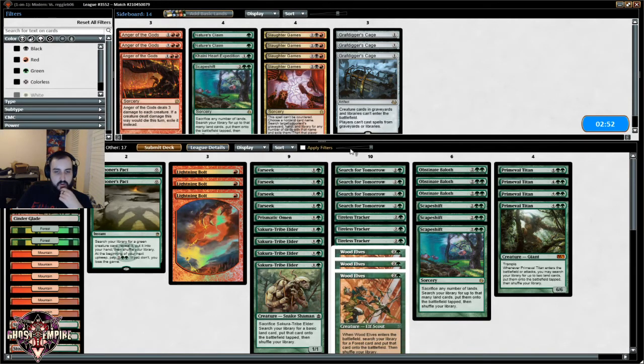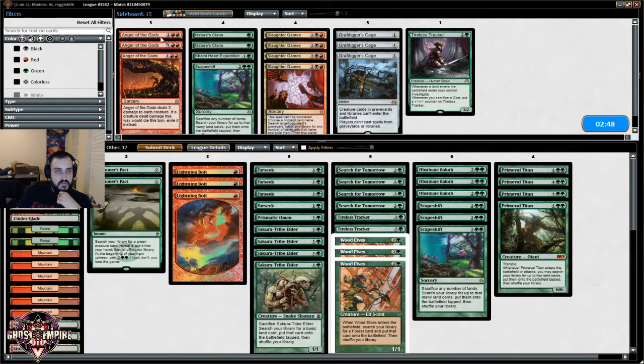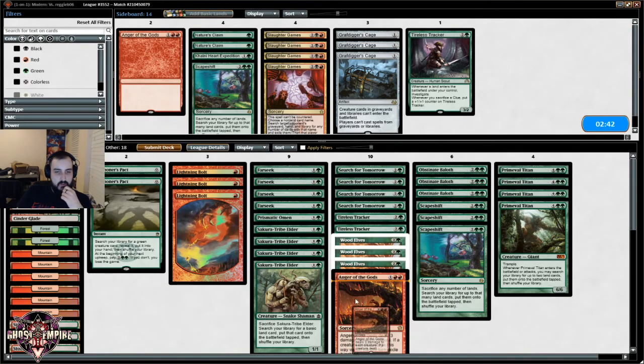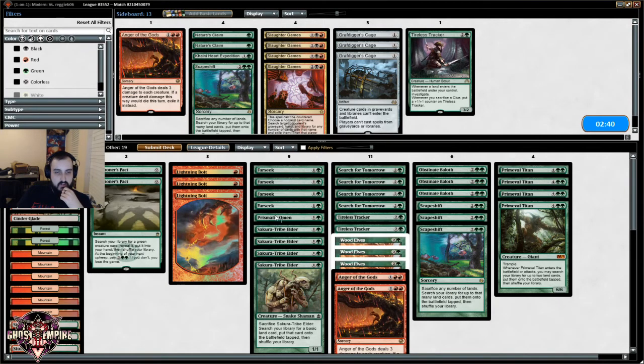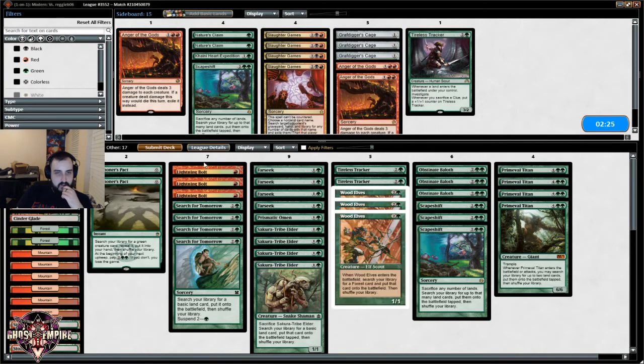I think we want the Wood Elves back in. We can shave a tracker. I think we want the Angers, I guess. I mean, the Bolts would have been basically the same thing, but I feel like maybe the Angers need to get back in. Maybe shave... these are one drops. Not sure what we shave here. Maybe it's just Anger of the Gods. Just keep it like this. We just want it lean and mean, basically.